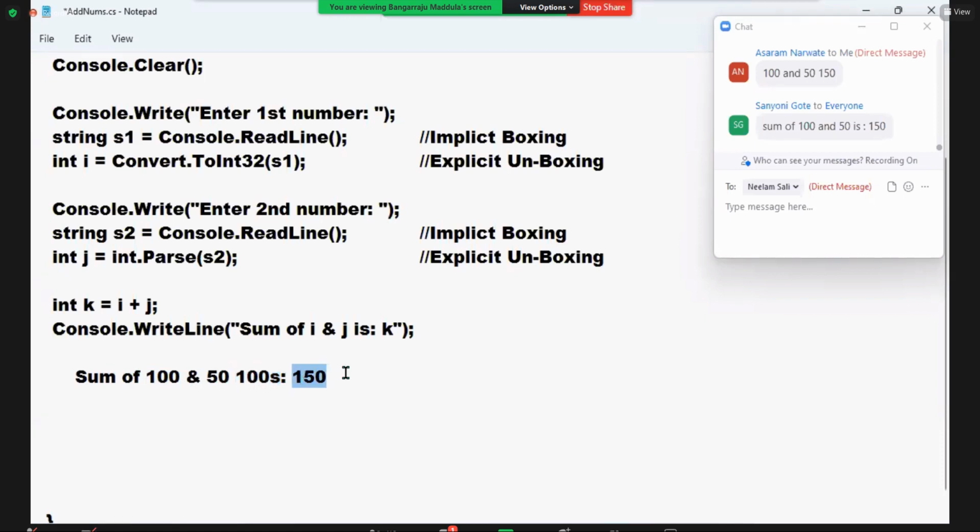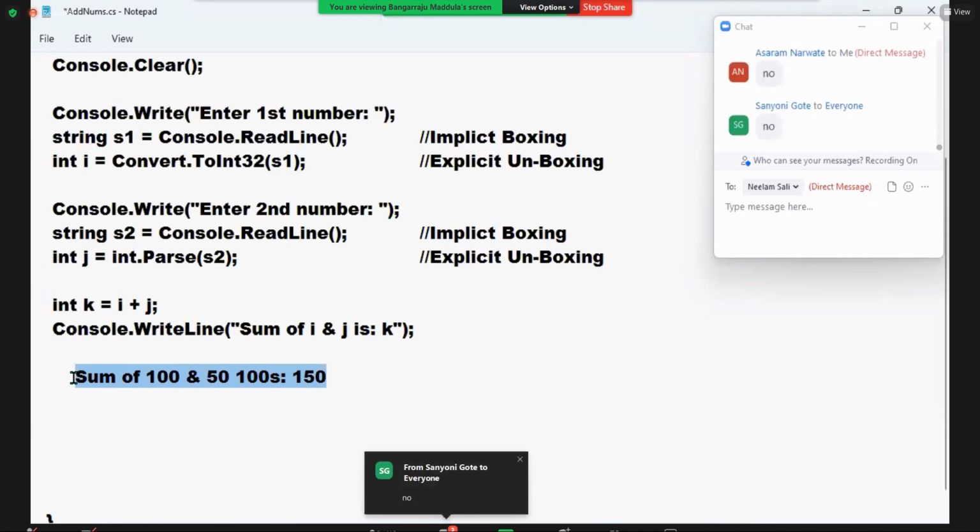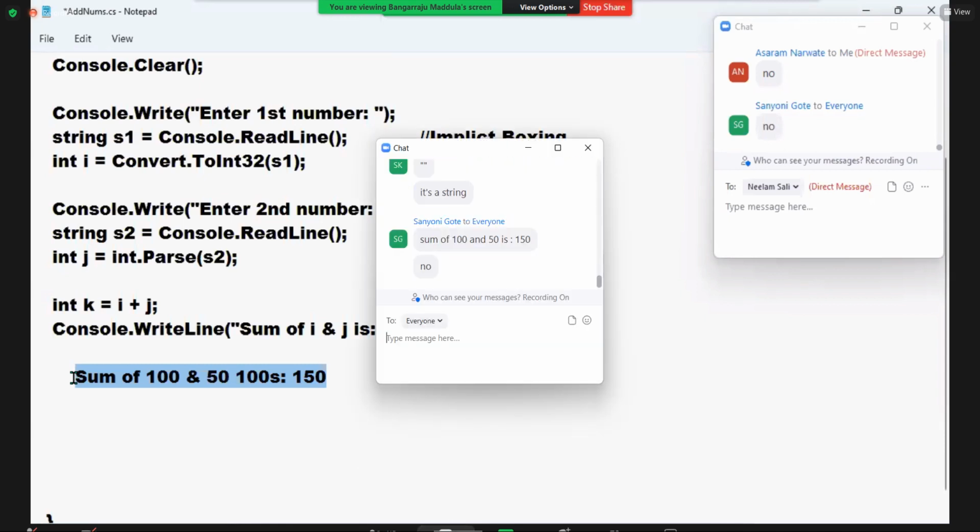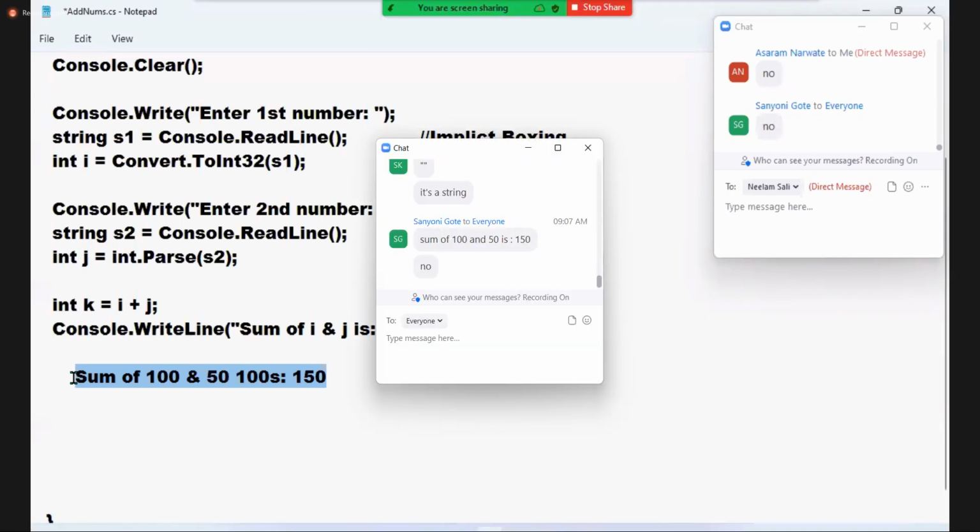Is it what you are expecting? Is it wrong or not? That is the reason why the compiler will not evaluate variables in double quotes. Whatever you put in double quotes is a string. That's all. Point clear?